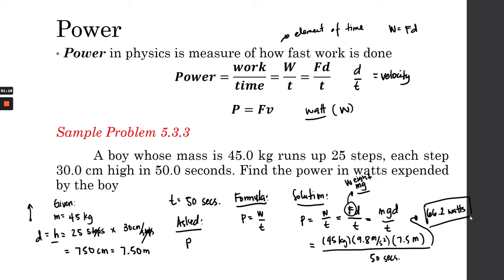So that's how you solve power. You just have to identify the force and the distance, or the velocity. If they gave you the speed of how fast the boy is moving and you know the force, you can solve for power. So that's quite simple, what power is. It's just adding the element of time to our work. So I hope it's clear. That's how you solve for power.